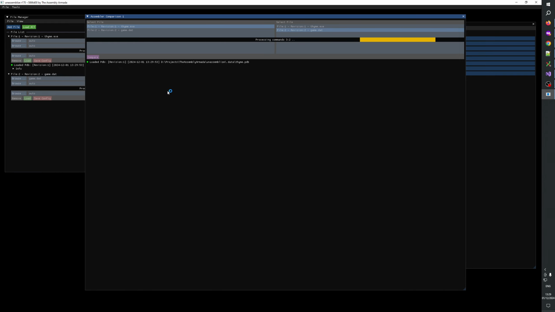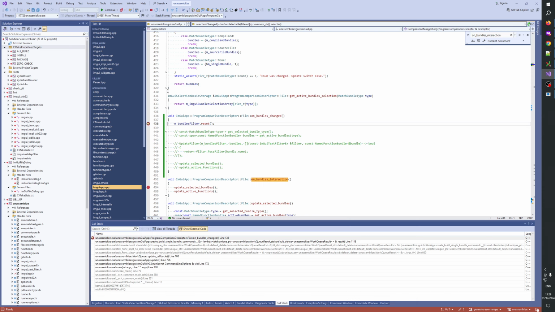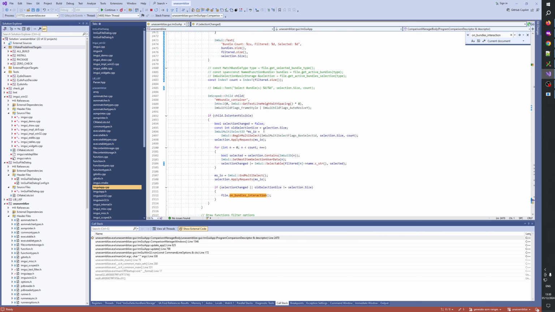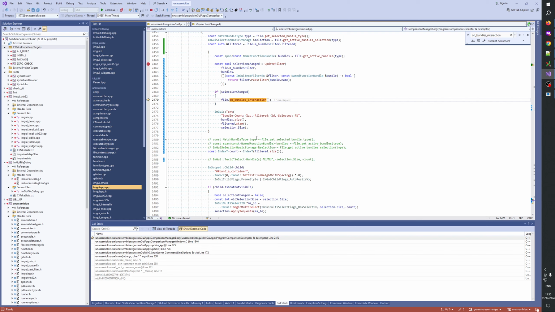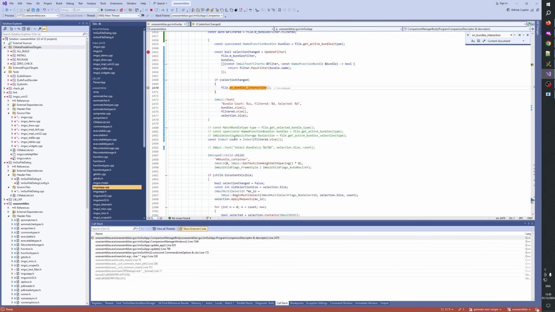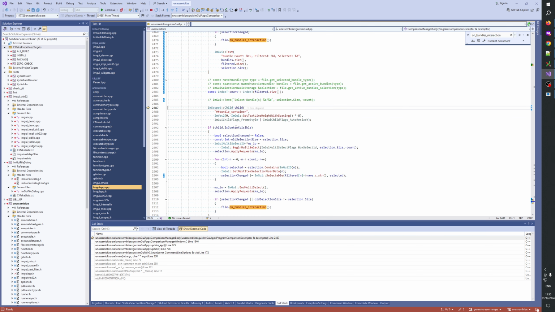Compare. Good, so it will reset the filter here, and then it will call in here, and selection change will be true, and so it will call this, and then goes in here and it updates stuff. And then what will it do next?